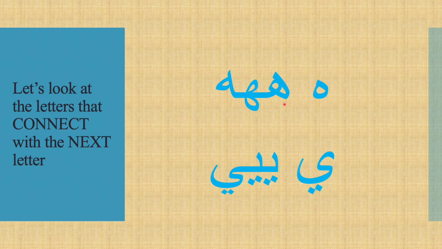And then when it's in the beginning of the word, you go like this. You make like a big C, and you make a circle inside that big C. In the middle, you go down, and then you make an egg shape, and then you cut that egg in half, like that. And in final position, if the preceding letter is a connector, it goes on a pole, like that. Of course, if the preceding letter does not connect, the Ha will look just like this in final position.